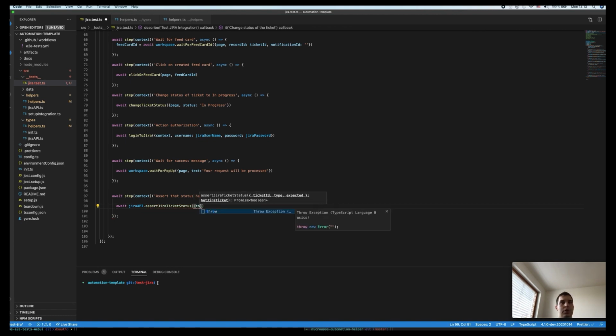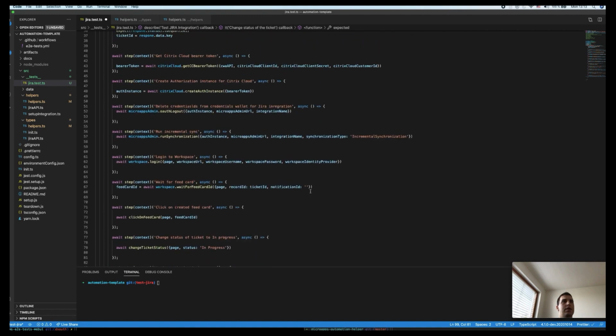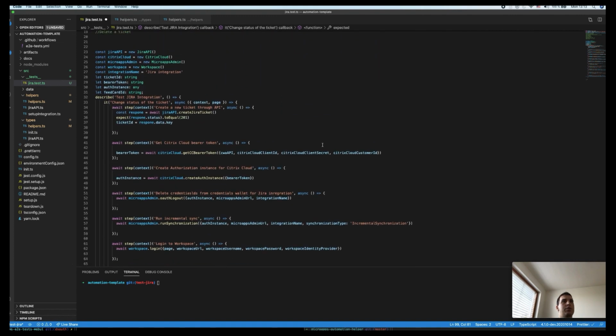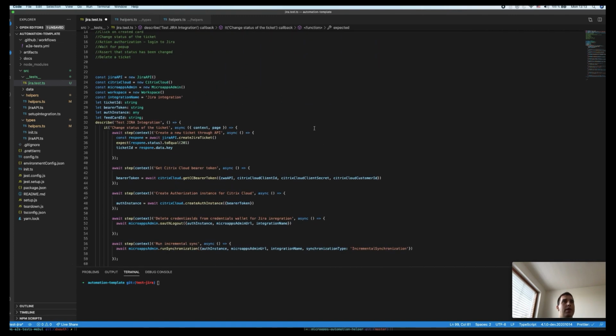We need to pass the ID of our ticket and the expected status. So in our case it will be in progress. Okay, so now I think that the test is ready to be run.